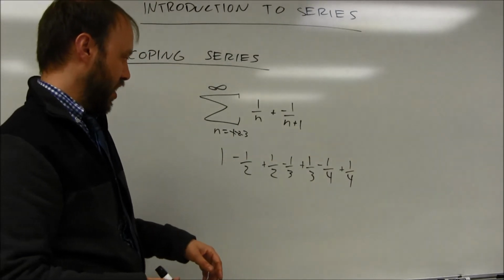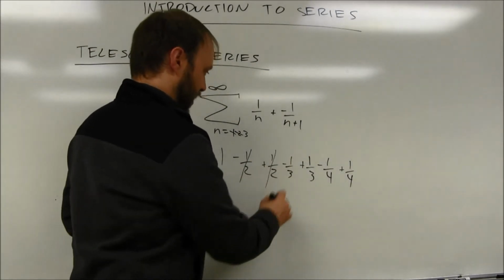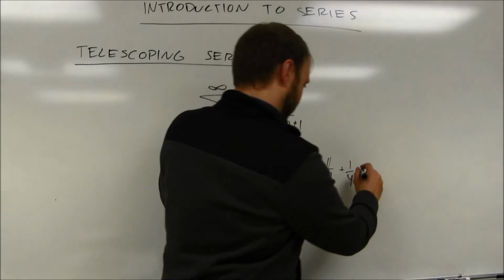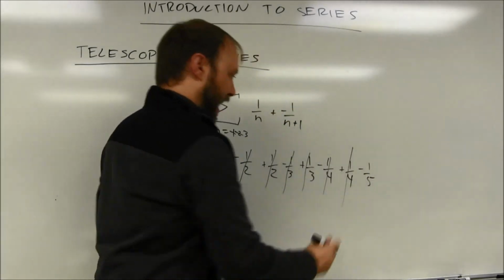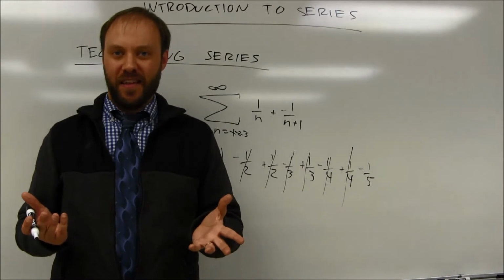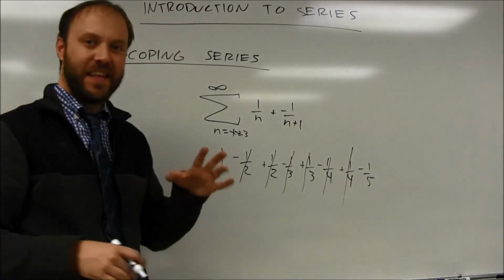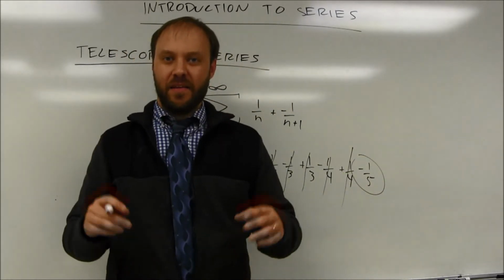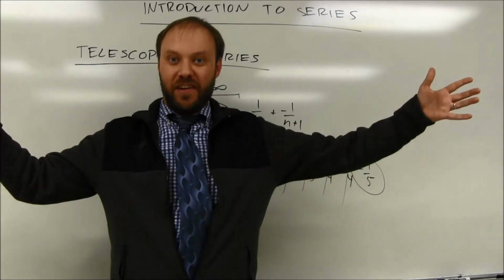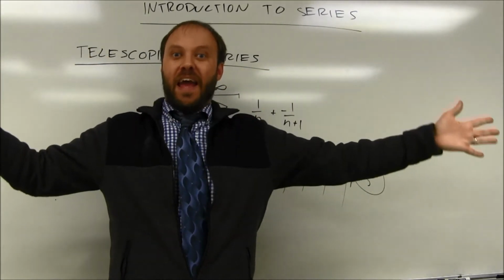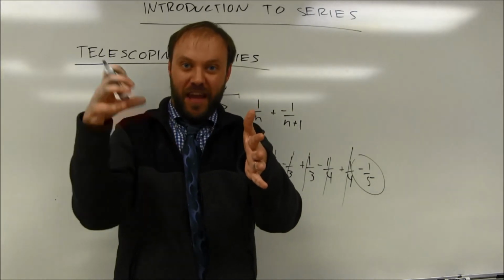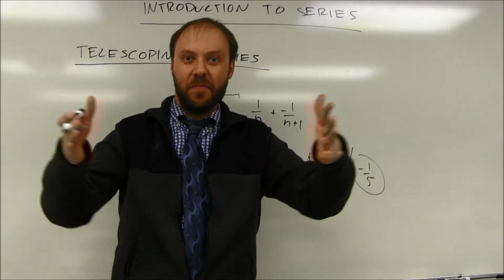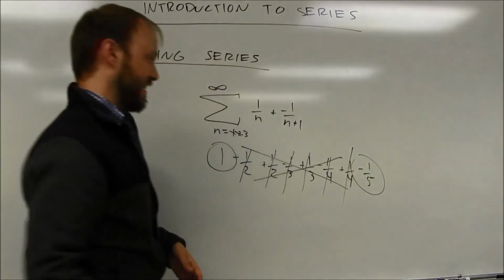And what's going to happen is all of these terms in the middle, except for, for example, if I sub 4 in here, I would get -1/5, okay? For whatever value of n you substitute into this, and however far you take it out, everything is going to cancel except for the first term and the last term, okay? The reason this is called a telescoping series, you can think about opening a telescope up and then you shut the telescope. What do you have left? You have the eyepiece at one end and you have the end piece with the lens on the other end, and all of that stuff in the middle goes away, okay? This stuff all knocks out, okay?